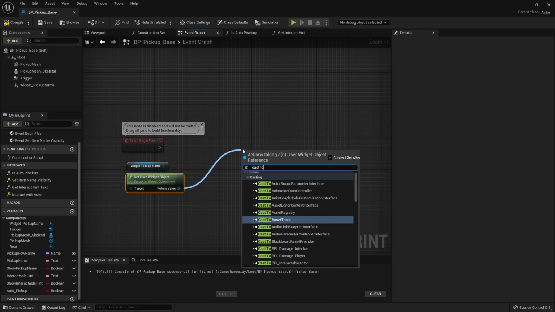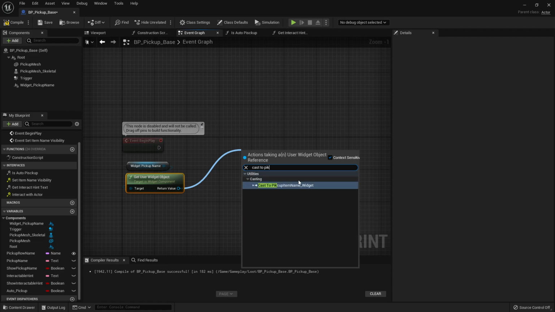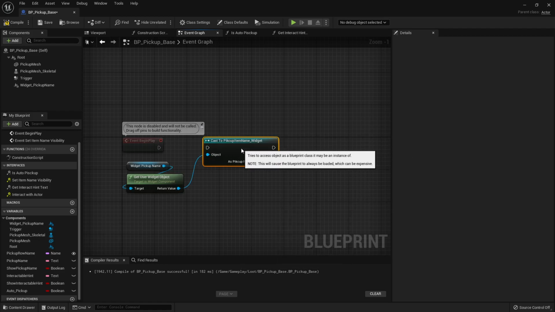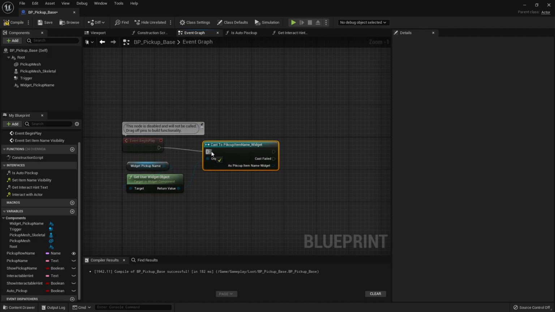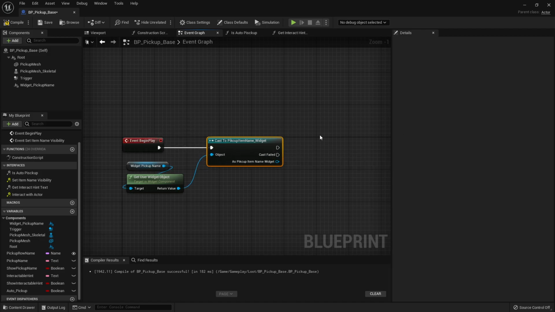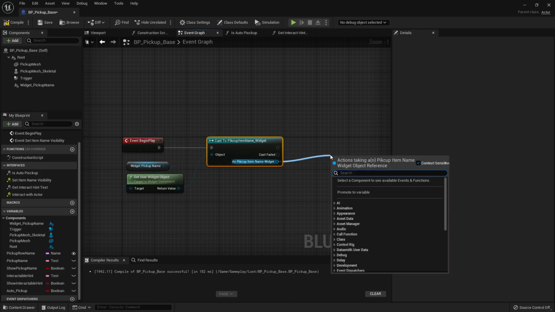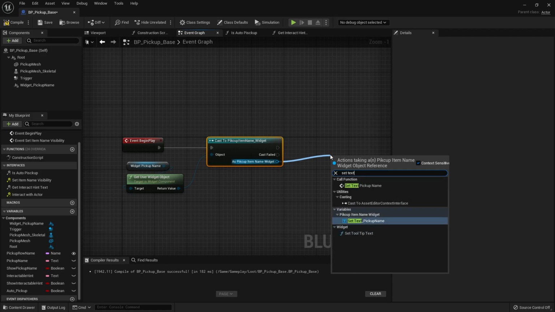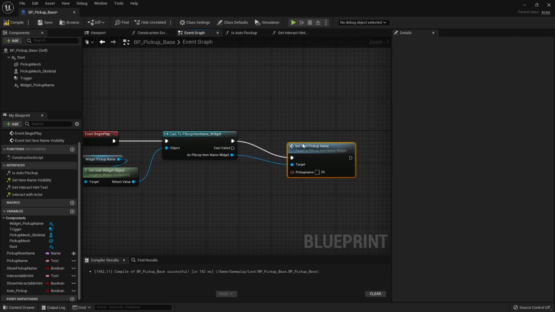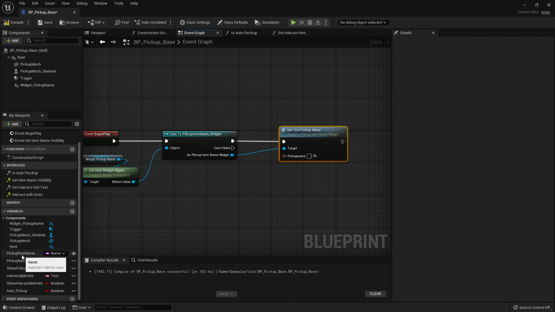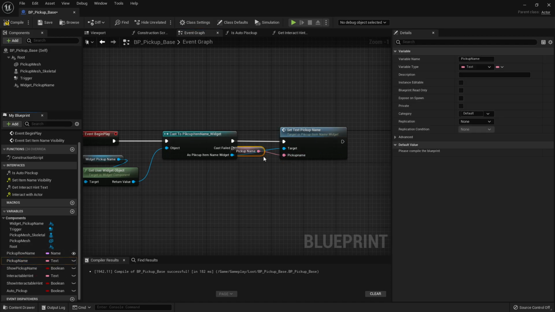So cast to pickup item name widget, and after we did the cast we can call our function on there, so set text pickup name, and we can plug in the variable so we have the correct name displayed above it. Okay, so that's pretty much the biggest setup for the pickup.